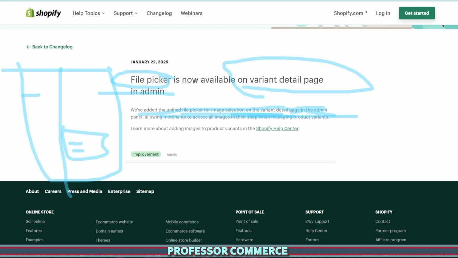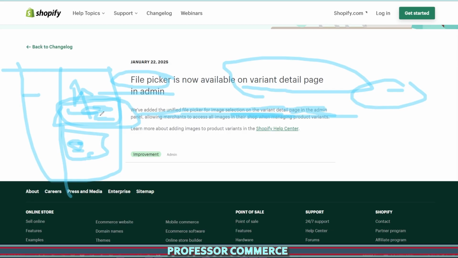Now, the problem with Shopify, and I feel like this has been a problem for a long time, is that you can't assign multiple images to individual variants. Every product in Shopify has this media bay, this media gallery, which serves as all of the images for the product. But if you have variants and you want to assign individual variant images, say you have a t-shirt in red and you want the customer to select the red t-shirt and only see images for the red t-shirt, you can't really do that. They would have to scroll through the entire carousel of images from the product itself.